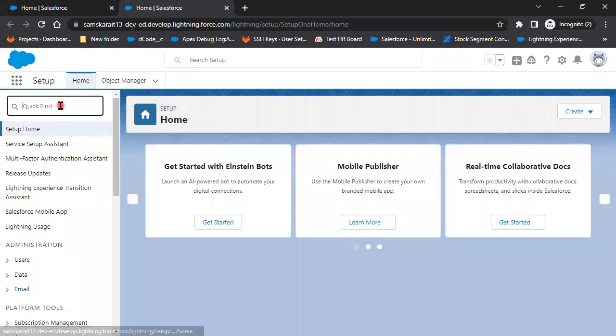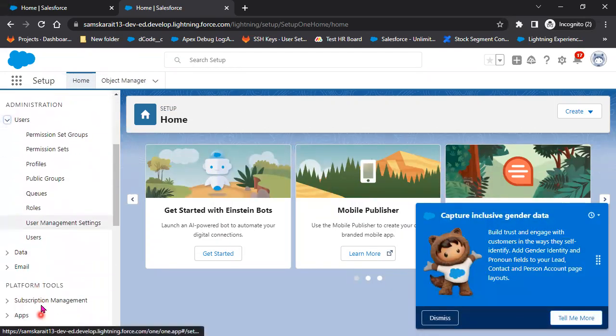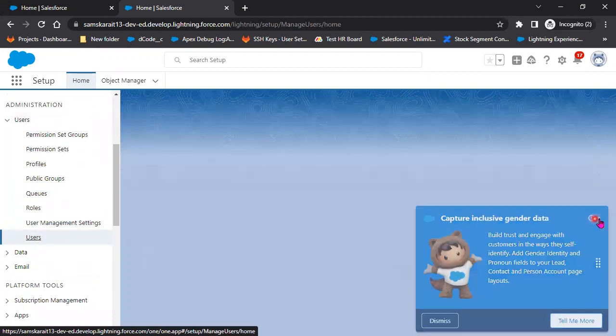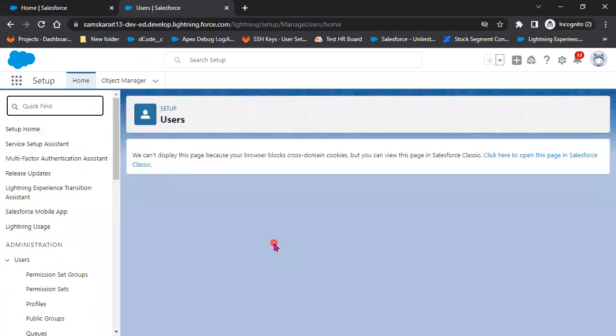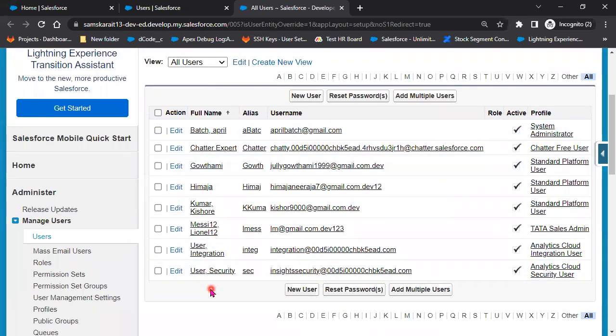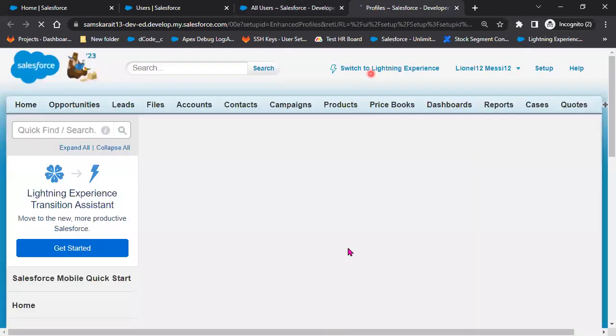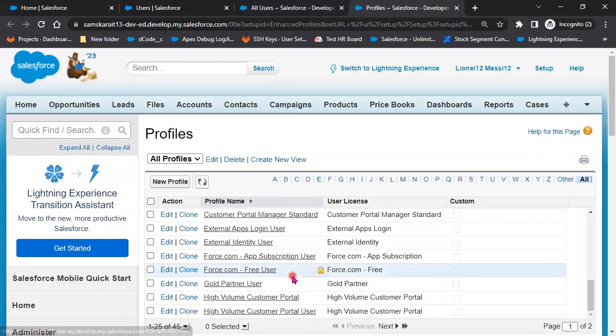Now here, home, and when they click on users, they can see everybody's data. That means they can see the whole users list. Similarly, when they open the profile, they can see all the profiles.